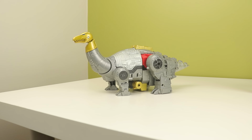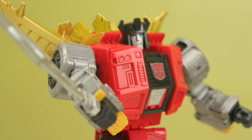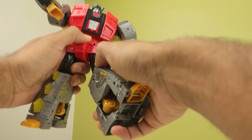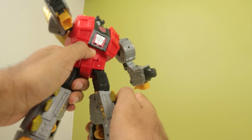Speaking of improvements though, Snarl. Snarl I've done an entire video on already, so I won't spend too much time on this here, but this is where you really start to see a lot of those improvements to the Dinobot formula. The biggest improvement actually being, I believe, having springs in the ratchets in the knees, or at least having ratchets dense enough to make twang noises.